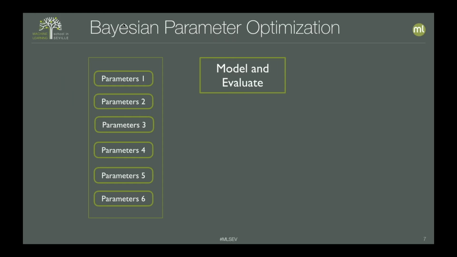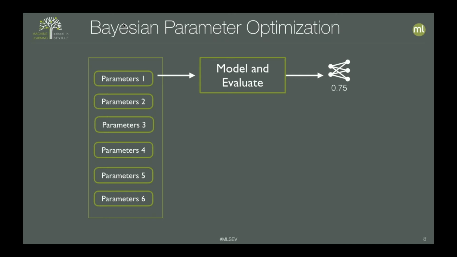And so here's a little diagram of that process. On the left, you see a bunch of parameters, a bunch of models that we're going to evaluate. We're considering the type of model to actually be a parameter. And so we have this box, model and evaluate, that will split the training and test data maybe a bunch of times. It will look at a set of these parameters, and then it will spit out some kind of number.